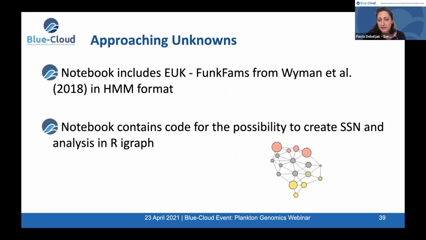The notebook also contains the code for the possibility to create sequence similarity networks. Sequence similarity networks are really the next tool to be used to compare different data sets, because the Tara Ocean data is great as a resource, and it has been a real pleasure to implement it, as it contains a lot of information and a lot of depth is given with the environmental data. However, in the future, it would be interesting to combine multiple other data sets from other sources, from other cruises, or even from other sequencing technologies. And the way to do this is through sequence similarity networks, as they can combine heterogeneous data. These two are also given as code in the Plankton demonstrator and can be implemented in R igraph or even in Python.